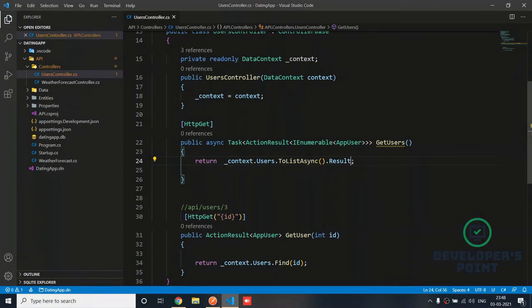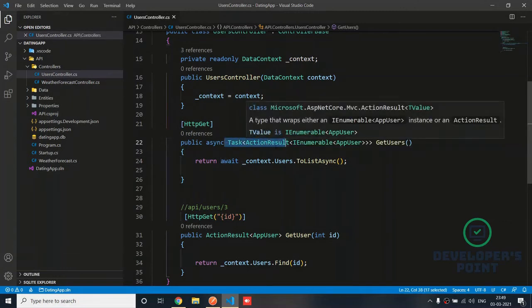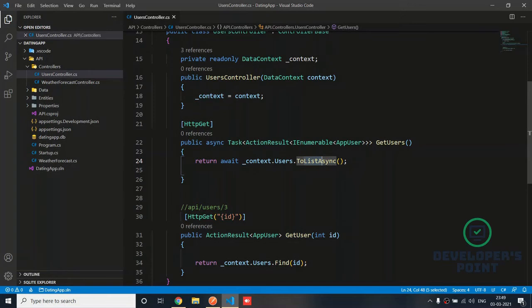From that I'll be using Result, and you can see the error has been removed here. But I just want to go with my await keyword, so here I'll be writing await. So we return the list of users, we have awaited it, unwrapped it from the task here, and then we have written the list of users in this asynchronous method.